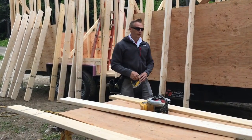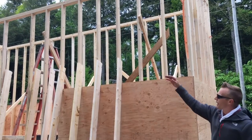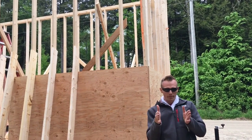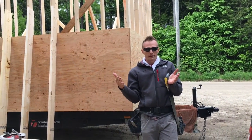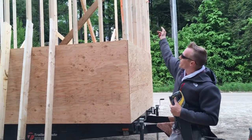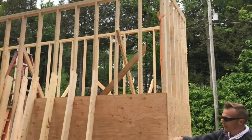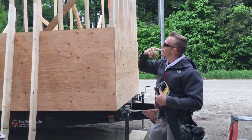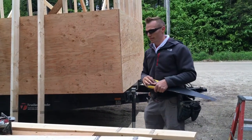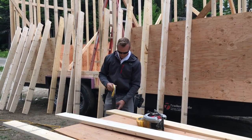My plan is to put the middle rafter in first so that way we can take out any bow that might be in the wall — the wall could be out or it could be in. We know it's eight feet across on either end, so we're going to measure eight feet across and use this middle rafter as a brace. That way I feel pretty confident putting in all the rest, so we don't have any wobbly walls — we'll see, that's the theory.